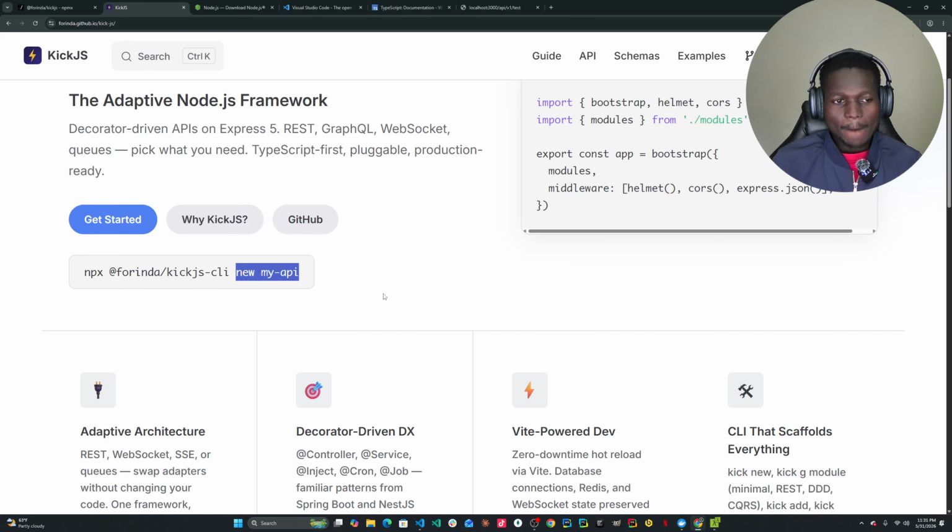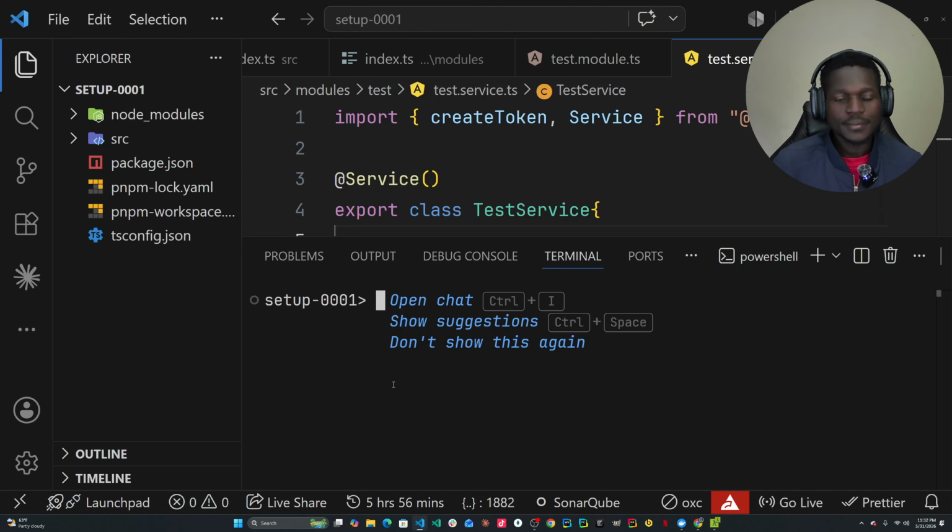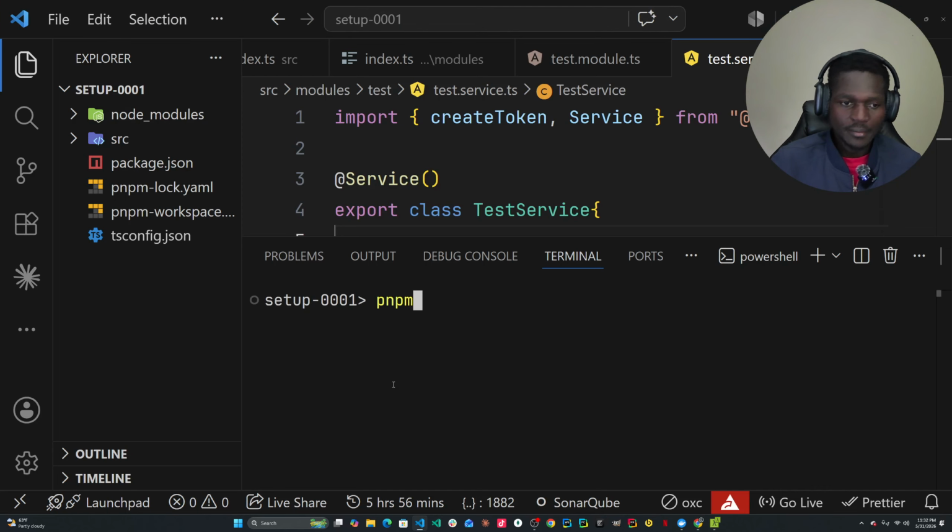So let's use this. I'll just copy this, come to VS Code, and I'll use pnpx instead of npx, CLI, new.